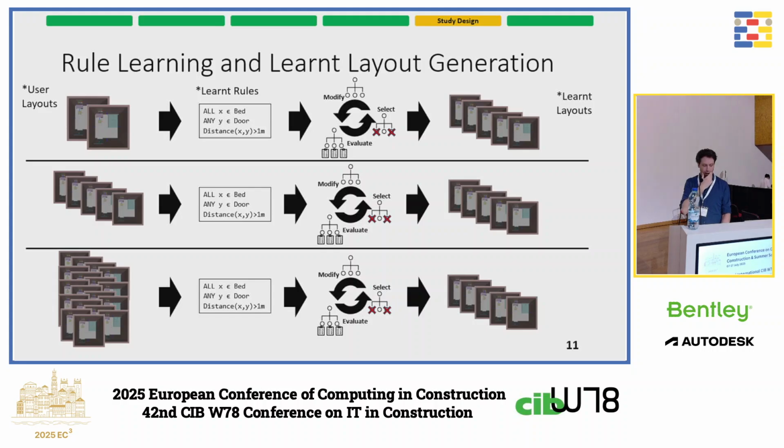Once we had those layouts, we ran them through 3 different versions of the rule learning. The first version takes only 2 of those examples, learns the rules, and generates new layouts from those rules. We did that for 2 input layouts, for 5 input layouts, and then once for all 18 layouts.